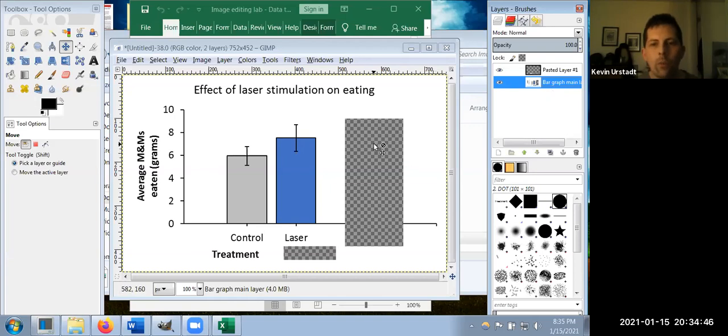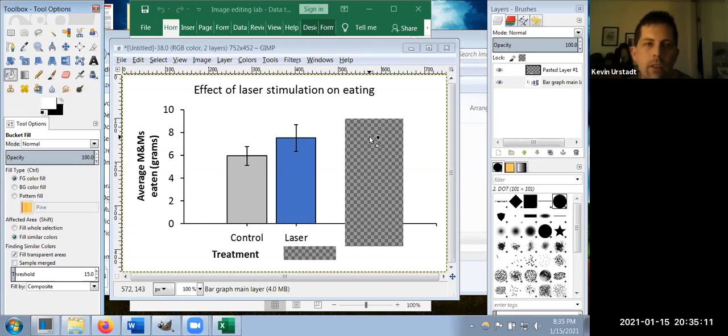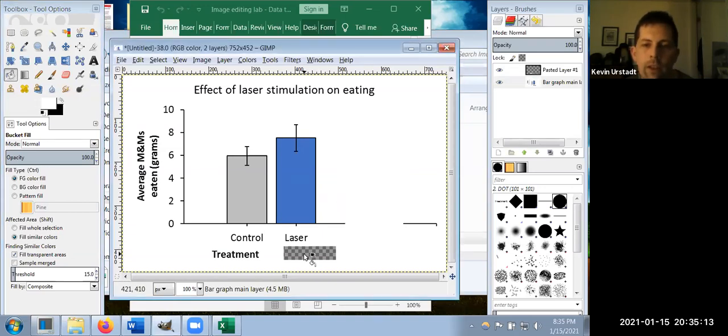Now to explain what the heck these checkerboard patterns are. When things are completely transparent, in order to show you that and to show that there's nothing beneath it, it provides this checkerboard pattern. So this is sort of a nothingness area. We could still fill this in so it's not just remaining transparent. We could go to the bucket tool, flip our colors around, select white, and then just click this to fill in that weird transparency. So that deals with that issue right there.